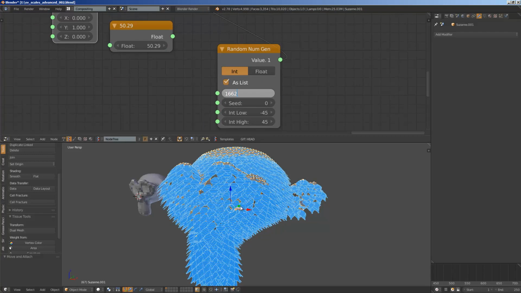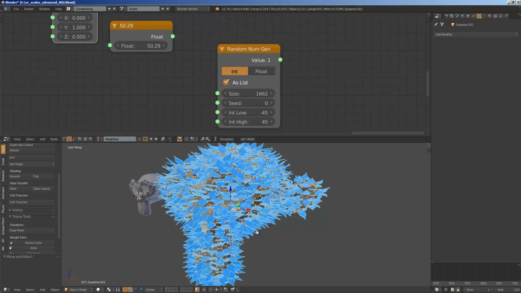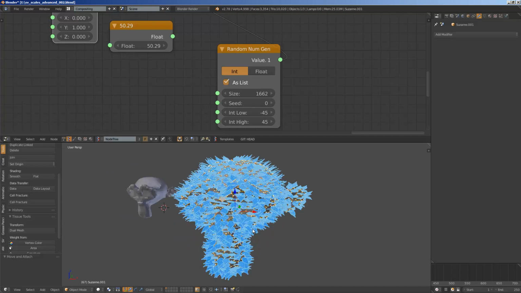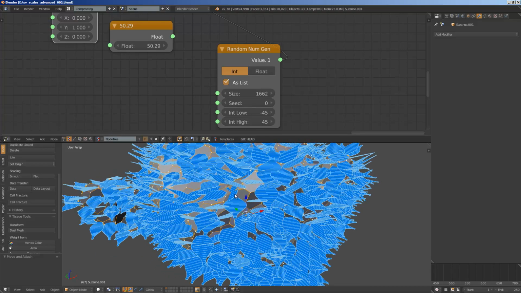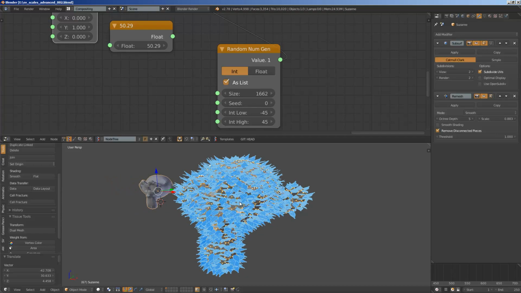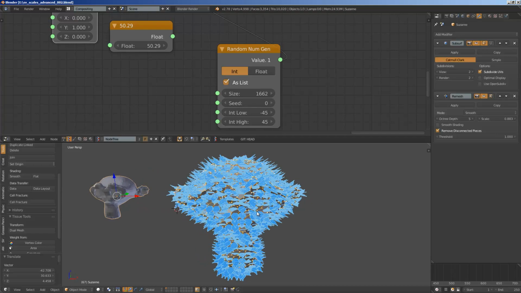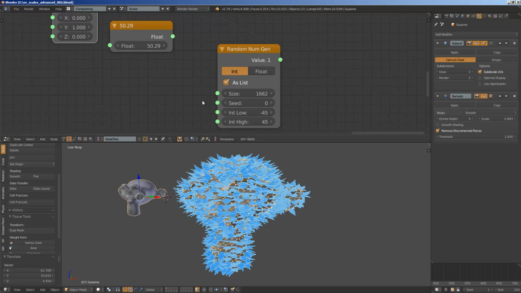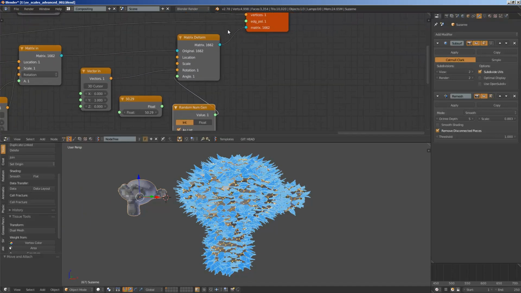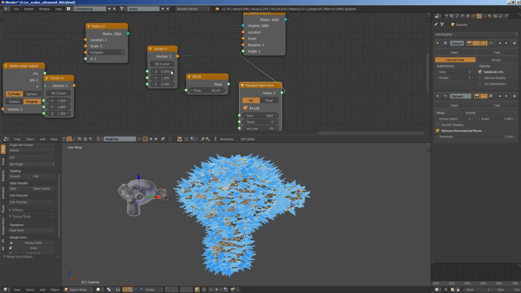And now we can have randomized scale on Suzanne. And actually, if you increase the resolution, if you subdivide this hexagon, it's going to start to look like a fur, like a bird feather. I think this is a really cool setup right here. The number of matrices should match.